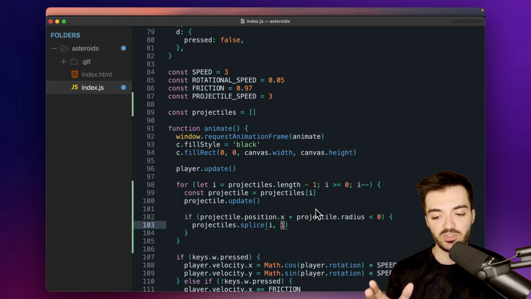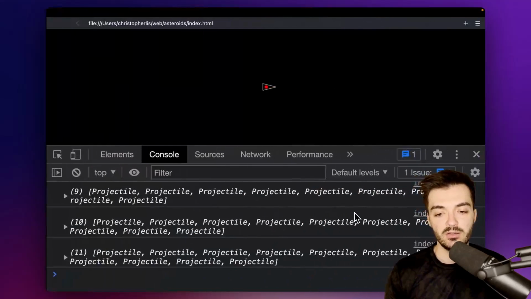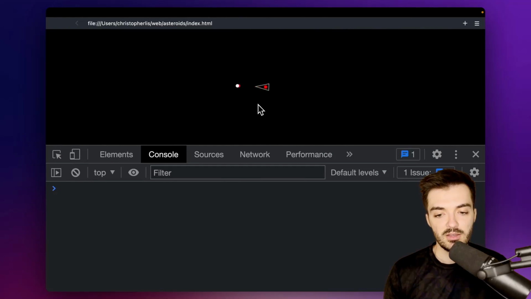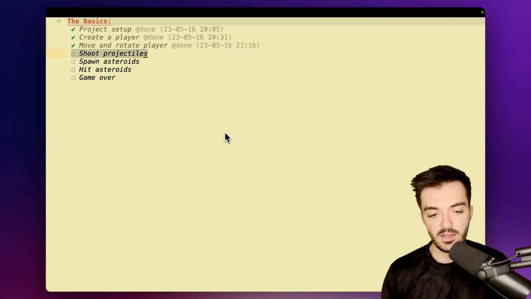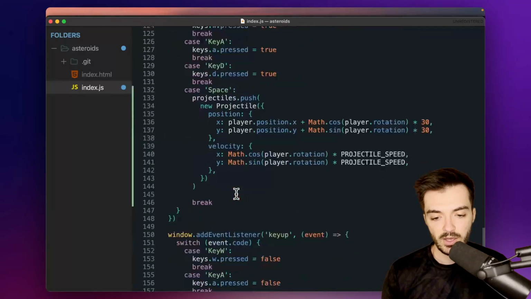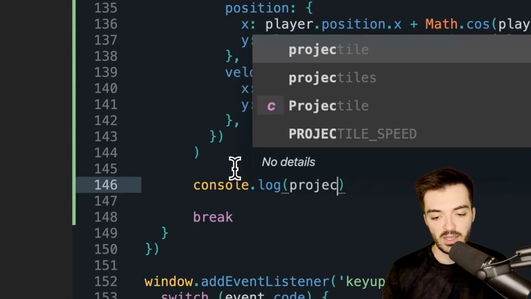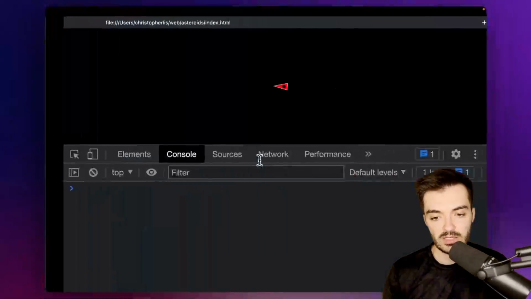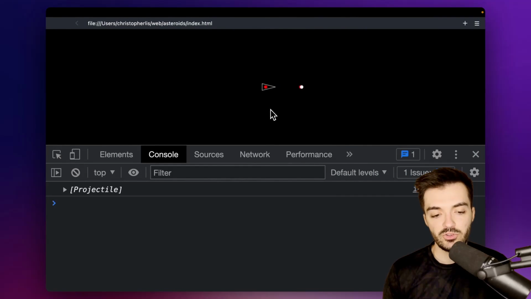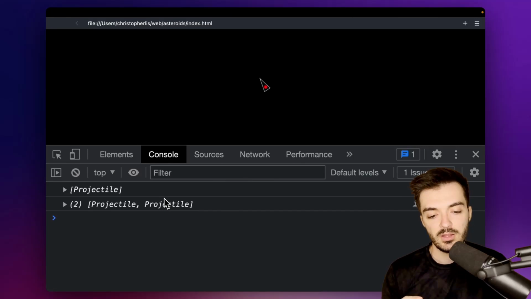So now when we launch projectiles off the left side of the screen, we shouldn't see them in our array any longer. Let's save and refresh, move towards the left, start shooting, and it looks like I forgot to include that console log code, and that was down here within this space case. So I'm console logging out projectiles, save that, go back to our game, refresh. We have one in there, but it's not going to be removed because it went off the right side of the screen. But if I shoot towards the left, we're going to have 2. Now that one should be removed. We should have 2 within our array once more.